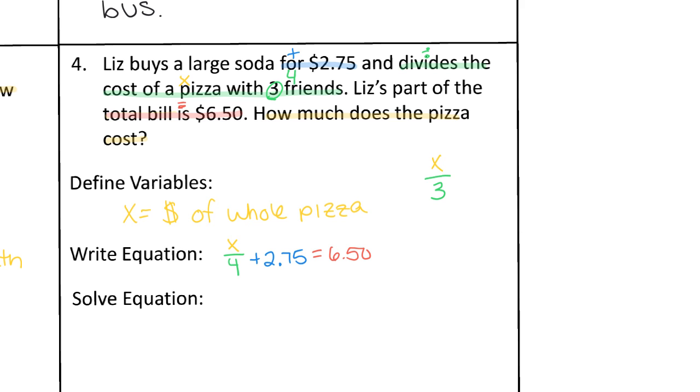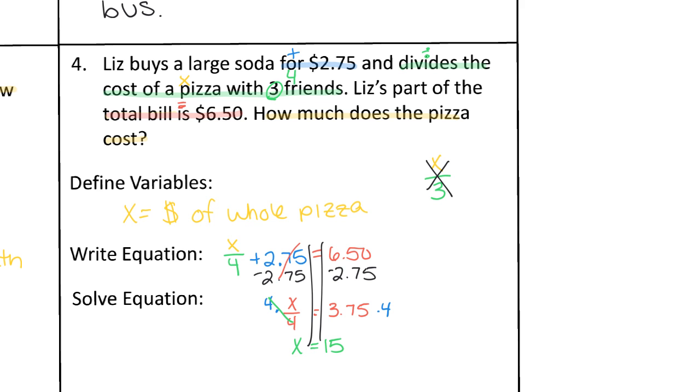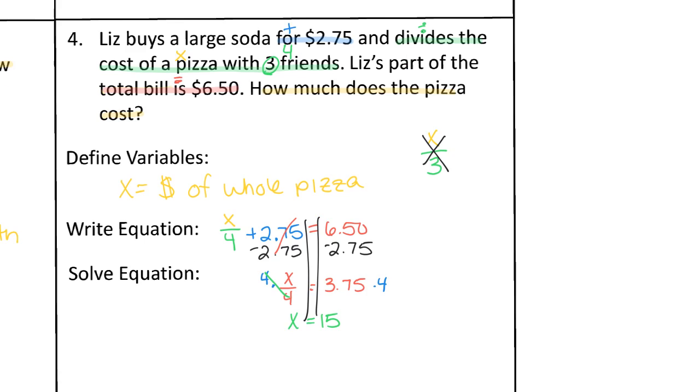So think about if you went to JoJo's with you and your 3 friends and you all get a large pie. You wouldn't split that 3 ways, you would split it 4 ways because you also have to pay, right? So that's why it's X over 4 and not X over 3. Okay? And then the total is $6.50. So that's why it's this equation. All right. So now we solved the equation and we got X equals 15.